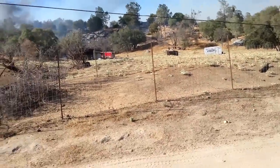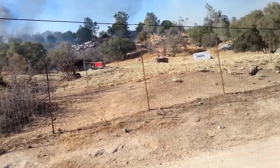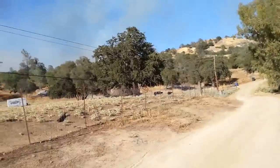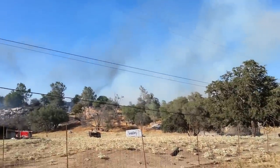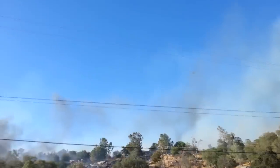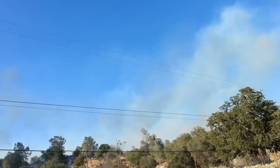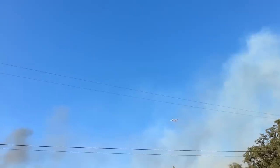It burned this way, which is south, and got into my neighbor's yard here. Here comes another big bomber, and another one. There's that guy going over. And then we've got this big guy over here coming over. You can kind of see him coming through the smoke there. And they've dropped their loads already.